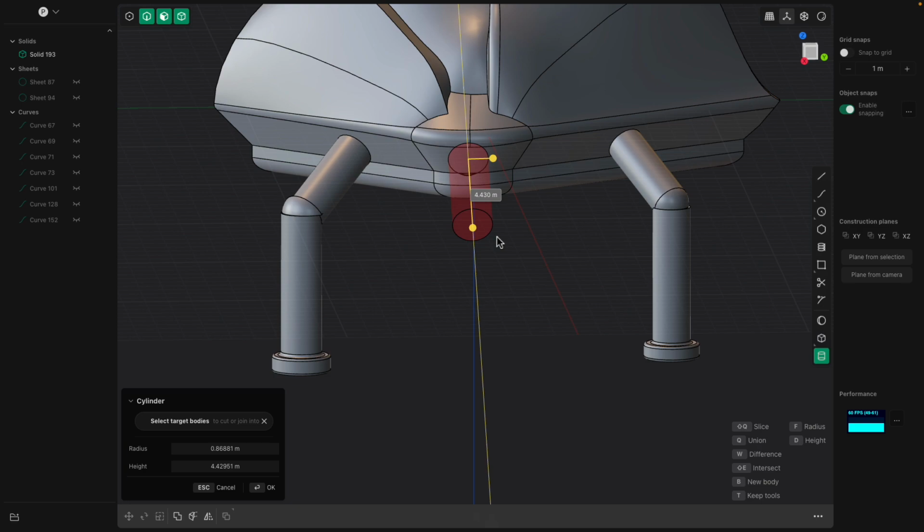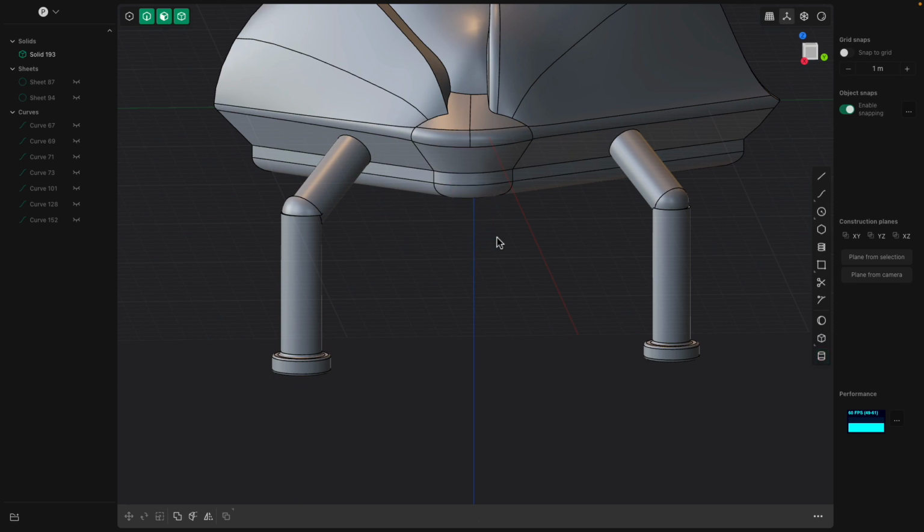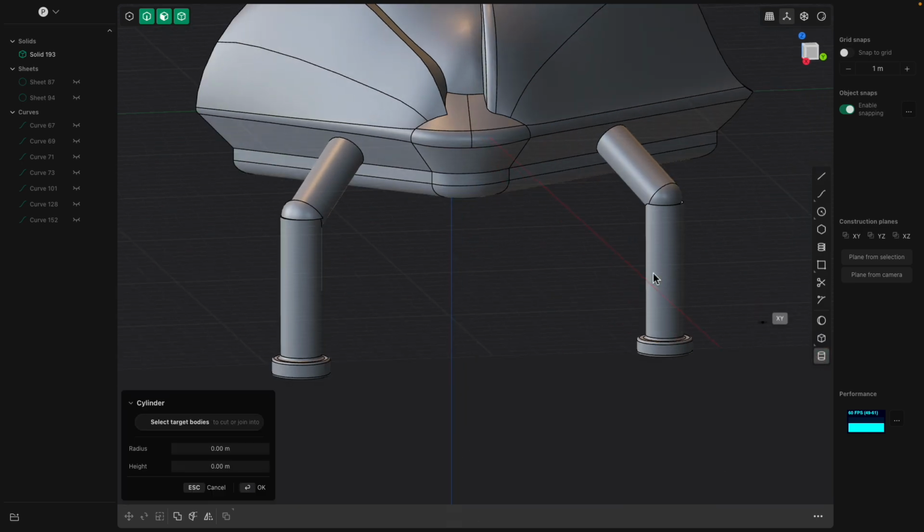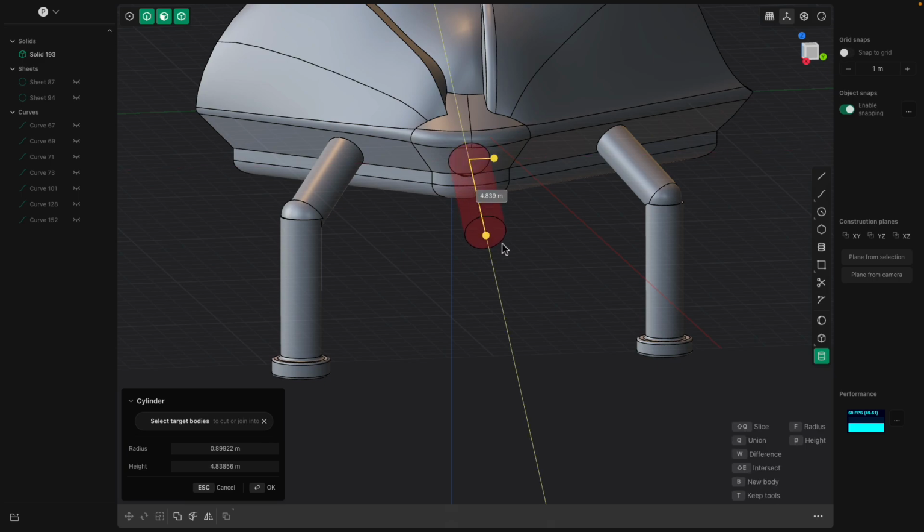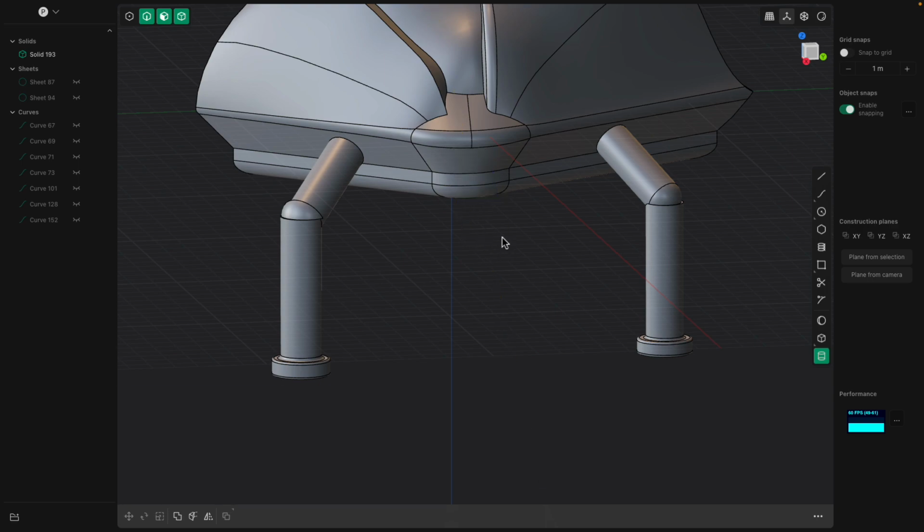See this? Just gonna Q. Gonna draw that, and then turn this into a Q object. Yeah, it doesn't like it.